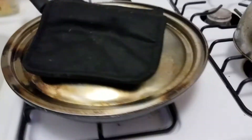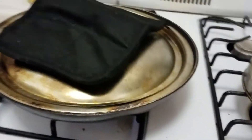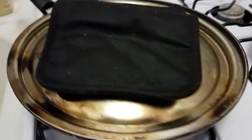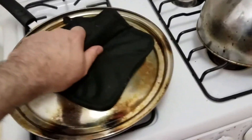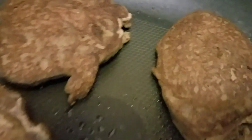Covering it is very important because it's going to help steam the pancake and make it really nice and soft inside and crispy on the outside. We do this for about two and a half minutes on one side and about a minute on the other side until it's cooked through. I just flipped these over and as you can see after a minute and a half to two minutes on one side, it should look just like that.